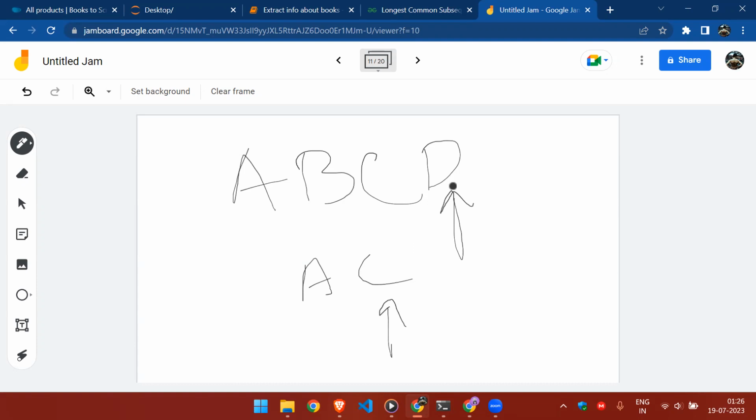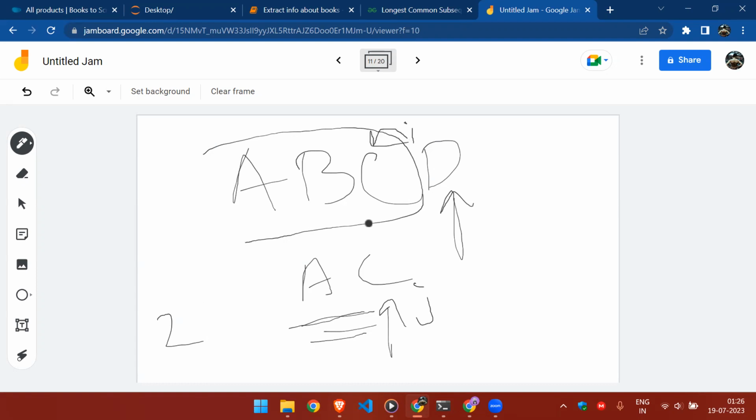Now, as you can see, we check if the characters at I and J are same, but in this case they are not. So what we can do is we can call the recursion three times, which means first for this string, not disturbing this second string at all, which means this AC and at this ABC, which means I'm simply excluding this D.